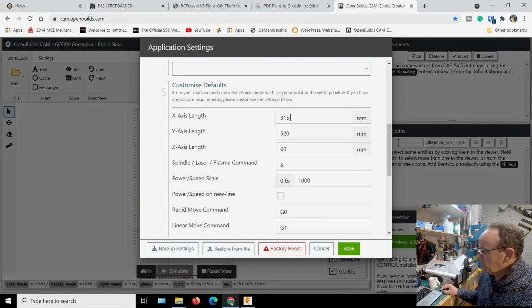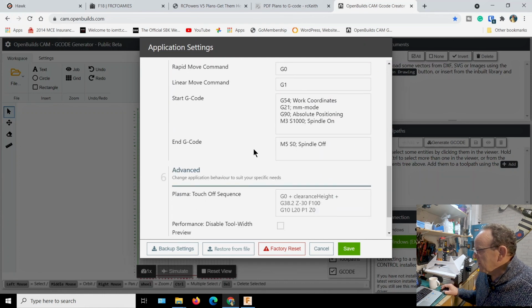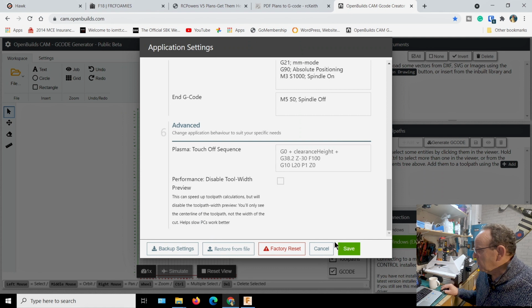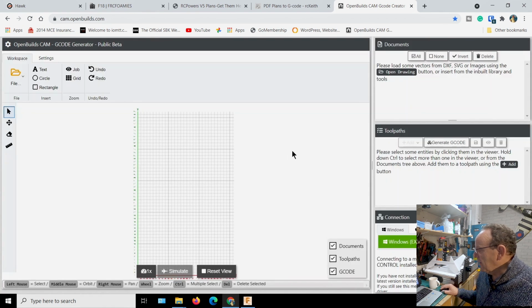And down here it's got my machine settings. So I've got 315 on the X, so across that way. I've got 520 on the Y, which isn't a great deal, but it's good enough for what I'm doing. And most of the other settings I've just left at default, so we just save that.